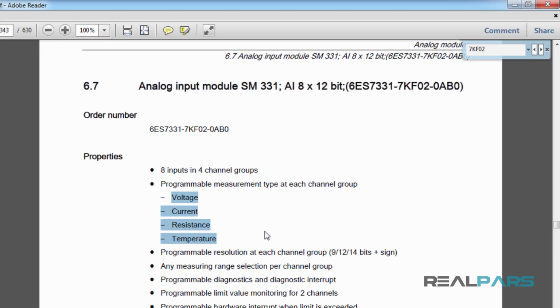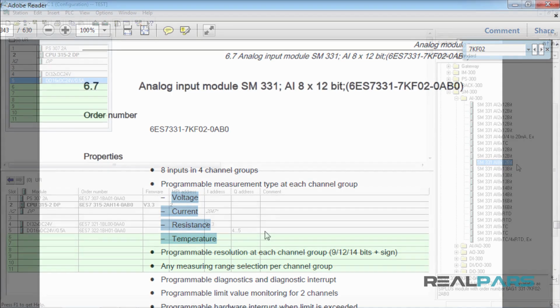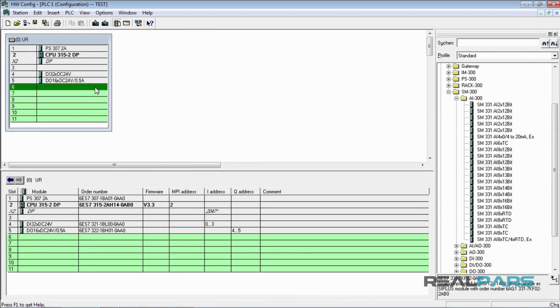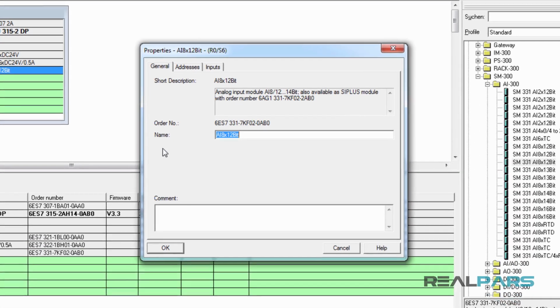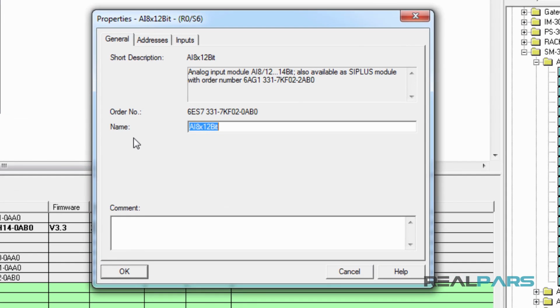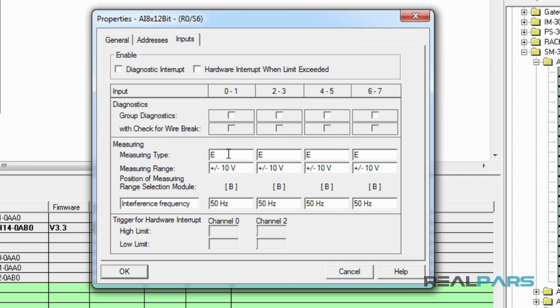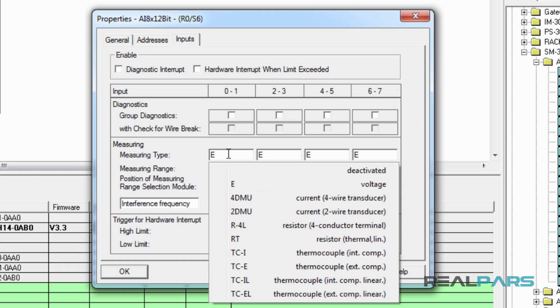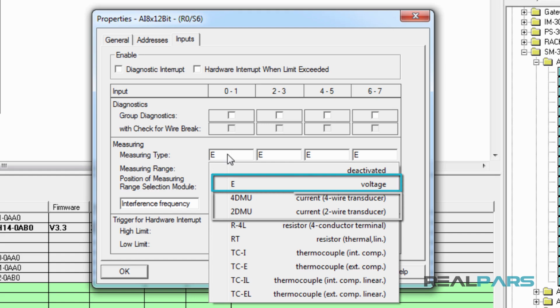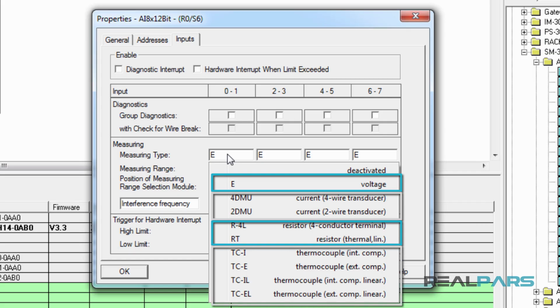Now, what if we don't have access to this manual? If we place our module based on its order number on the rack in the hardware configuration and then double-click on the module, a properties window related to that module opens up. Here, in the input header, if we click in the box in the measuring types section, we can read that this module can support voltage, current, resistance, and temperature signals, which means that it can receive these types of signals to its input.